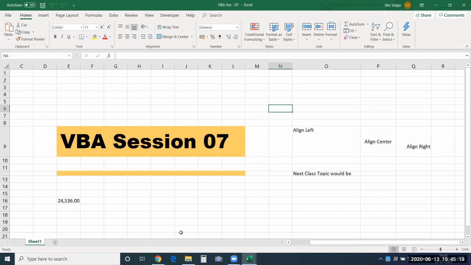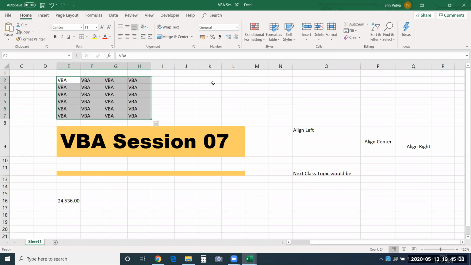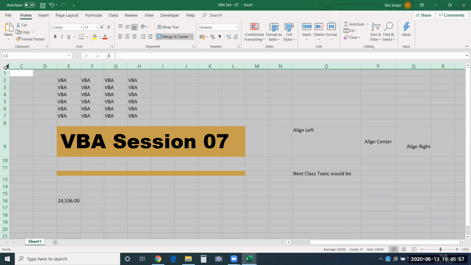Now let's see how to work on cell range. Suppose I want to select an entire range of cells. Let me create that first. I have some range of cells here, let's say. I'll just type in like this. Now when I mention a particular cell over here and say choose the entire region, it should choose it this way. Or if I want to select the entire sheet at once, all cells at once, you have another program to select it in this manner.